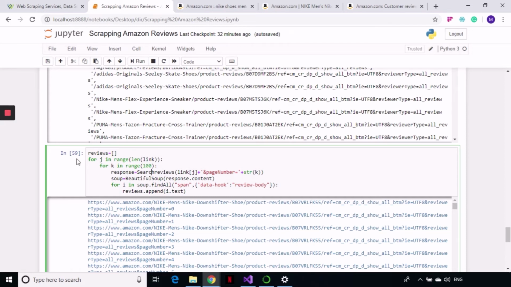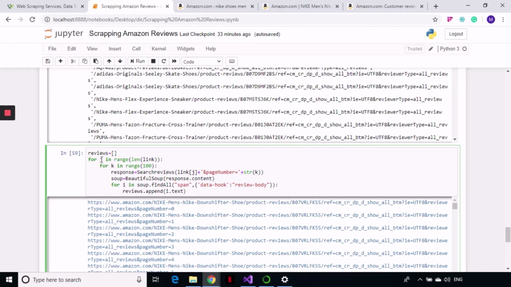Now when you run this line of code, because it is going to grab all of the reviews, it is going to take a lot of time. I have defined 100 pages, so I'm going 100 pages deep into just the reviews of one product. If there are up to 100, it will go up to 100 pages. There could be 1,000 pages for one single product for the reviews only, or even 10,000, I'm not sure, but I have gone till 100. You can change this number and go to 1,000 or 10,000 pages, but if you do that, it is going to take a lot of time.